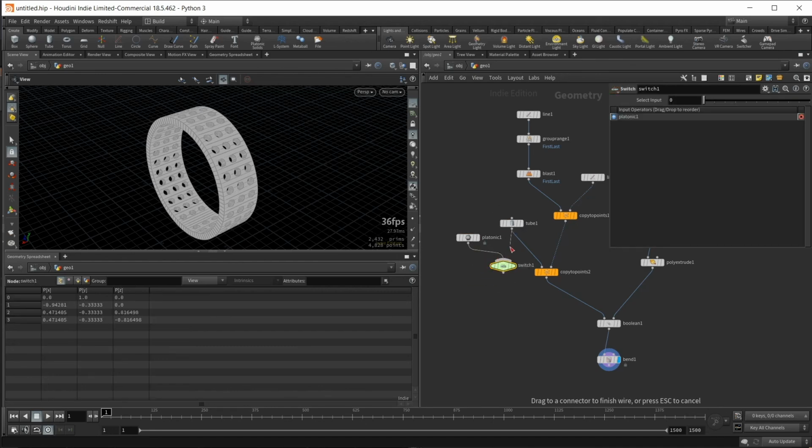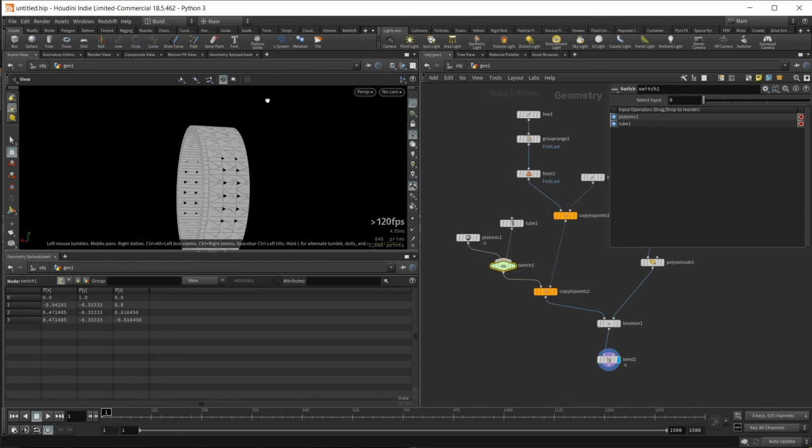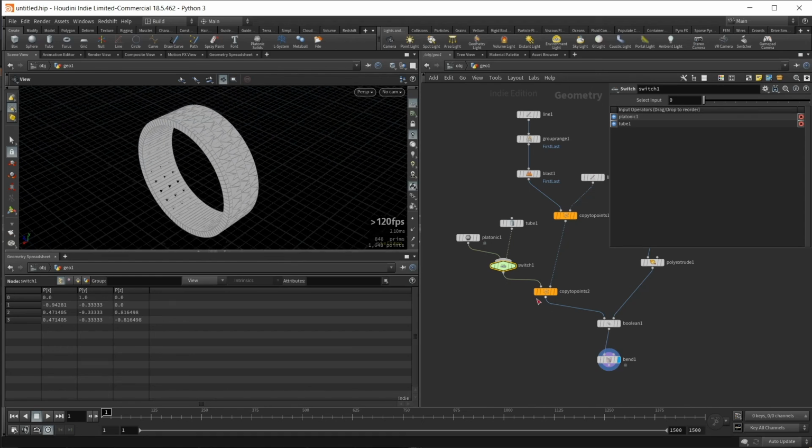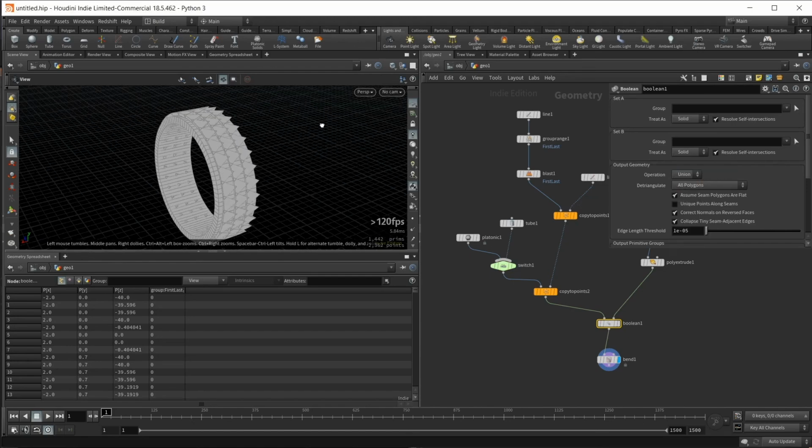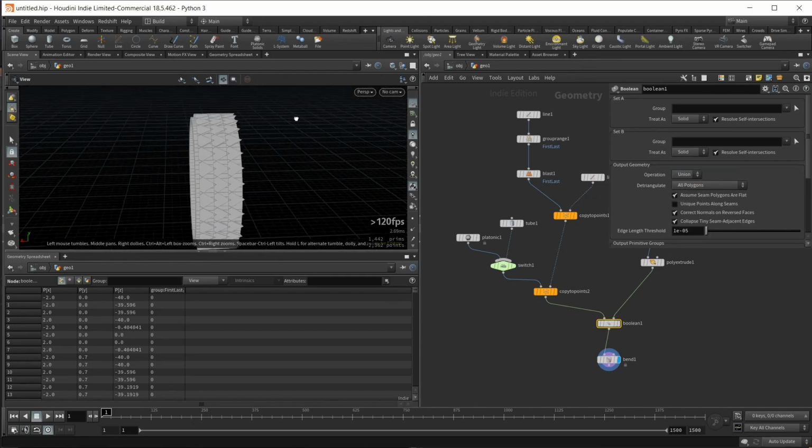If I've got an art director or something that wants to have a look and see how the different versions look. And so on this switch, you can see that the input right now is looking to input 0, which is the first input, which is this platonic one. So we can see that's not looking quite ideal. But part of the reason is because we want, instead of the boolean to be a subtract, we want it to be a union. And so now it's a little better perhaps.